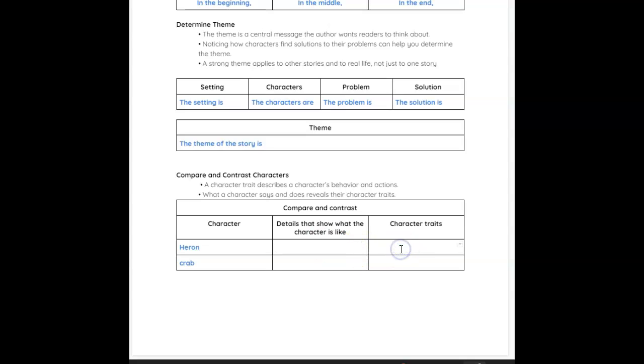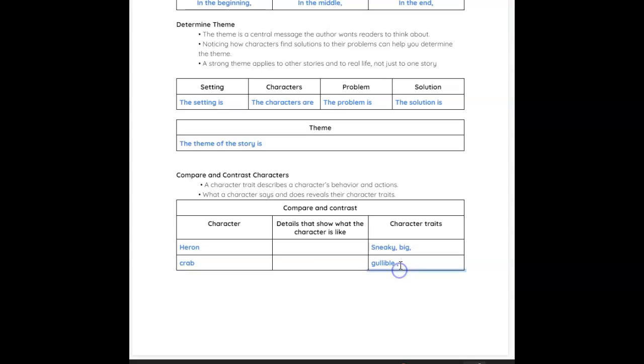And then, of course, our character traits. I'm going to attach what a character trait list is so you guys can possibly base off that list and just write your list on whatever you need to. An example, the heron is sneaky, let's just say. The crab is gullible, if I want to say. And then you keep going and adding your character traits.